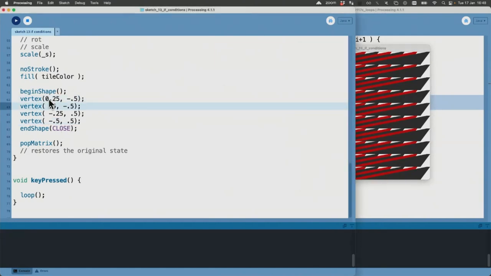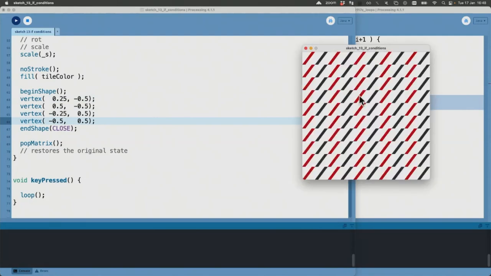Better use zeros. Get this everything right. Okay, I can put it like this to see it better. Okay, so this is kind of thin, but it's okay. So what happens is when the reds are going up, I want the blacks to go down. So instead of doing a new drawing, I can actually rotate the tile because it's just one tile.